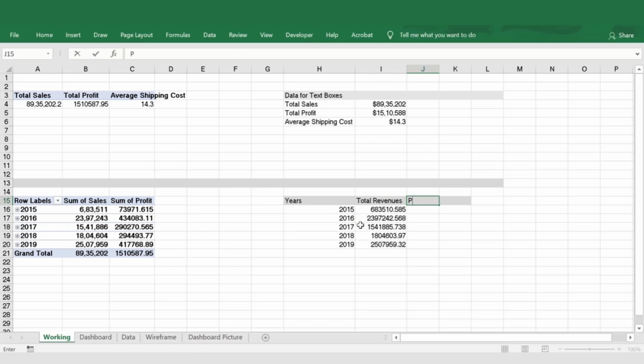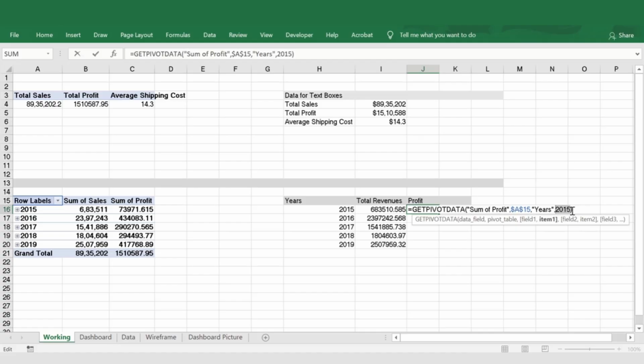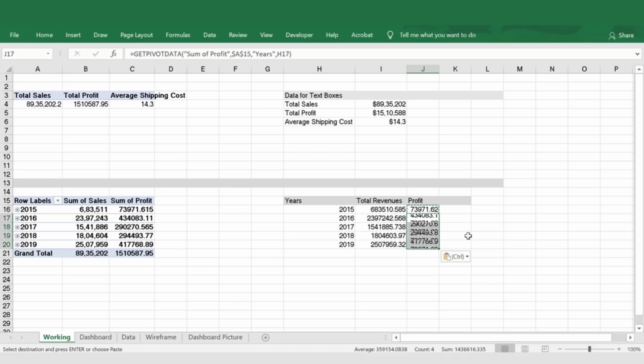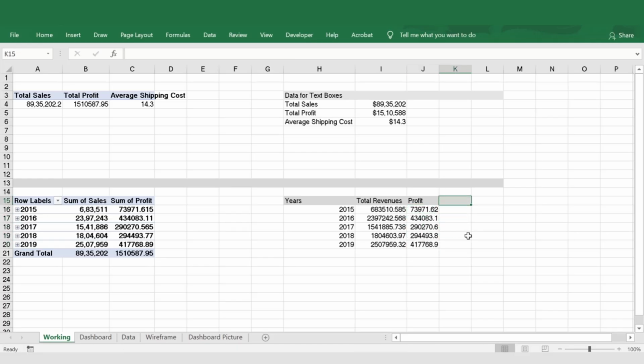Similarly, we will have the profit numbers in a separate column. Again, we will link it to the pivot table and then use the same technique, get pivot data function. So instead of 2015, we'll replace it with the cell and then Control C to copy and Control V to paste. The third column is the margin in percentage terms. So margin is profits divided by revenues.